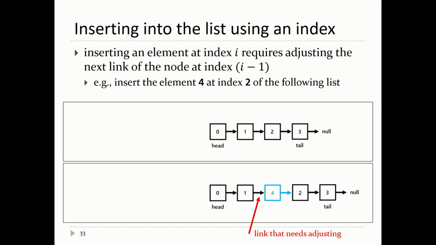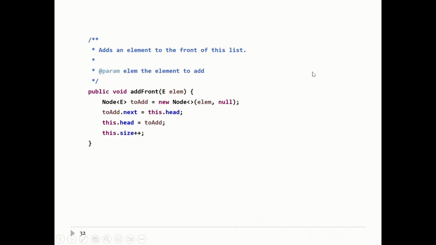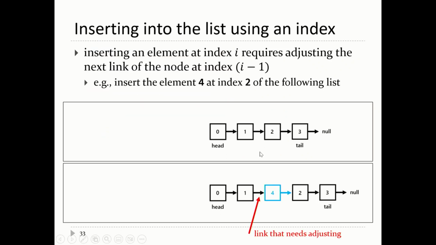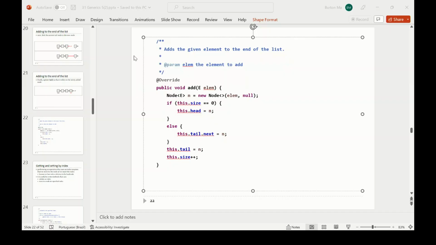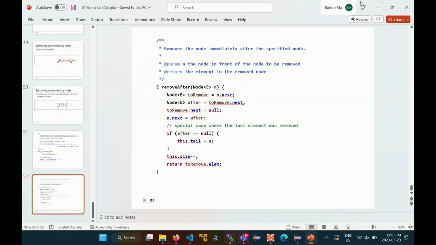Okay, so this one's a little bit more complicated, although I think you know how to do this already. To insert into the middle of the list, you have to fiddle around with a bunch of links. There's a bunch of bookkeeping involved when you insert into the middle, because you have to update possibly several nodes. So we'll look at that next time, because it's already 17 after the hour. And we'll complete the linked list implementation in the next lecture. I think we're going to do an iterator for this too, although I think that'll be in the next set of slides.